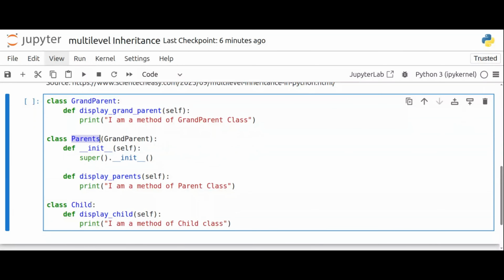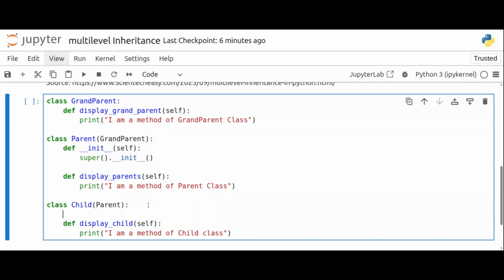Now child will inherit properties and methods of the parent class. Grandparent, parent, child. Okay, I'll use this word; you can add s and all the stops later on. Def init self.